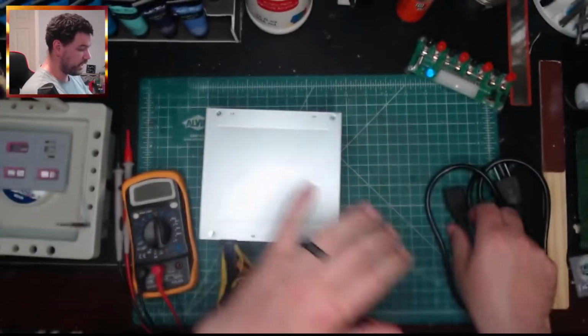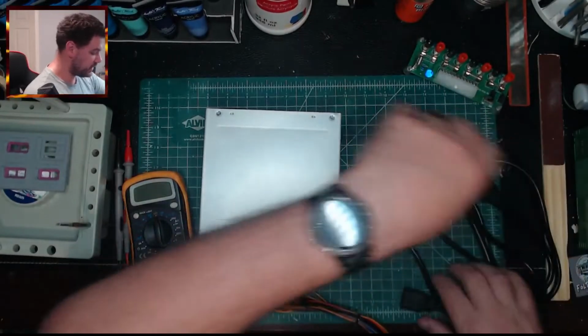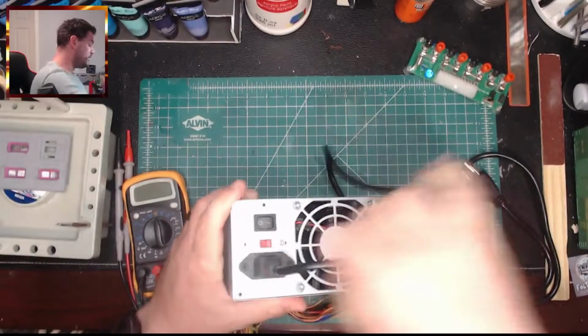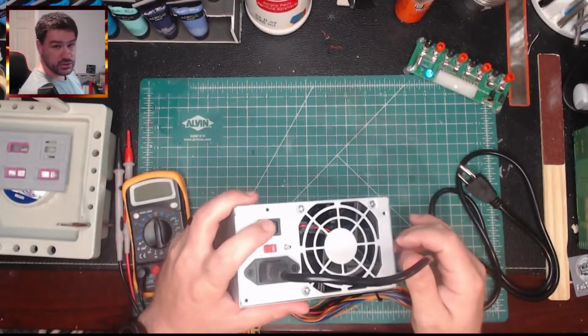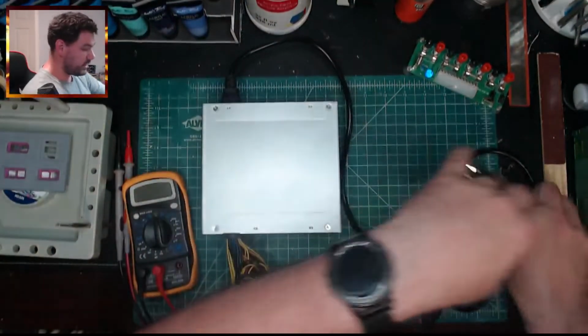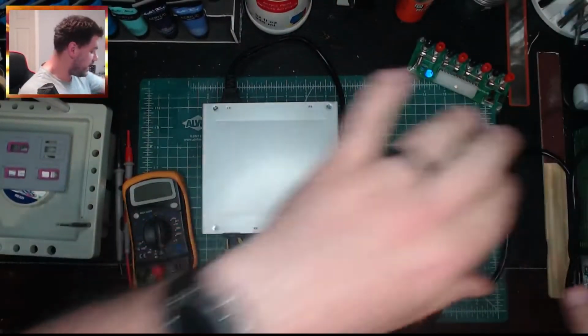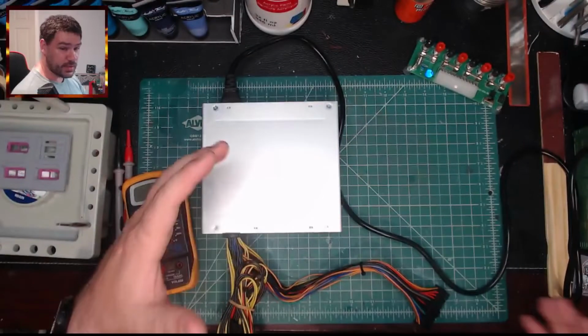And I'm going to go ahead and plug this thing in so that we've got some power to it. Safety first, I'm going to make sure that the switch is turned off. And then I'm going to plug this into the outlet from my power strip right here off camera. Now, we've got power. That means we should be able to do stuff, right?